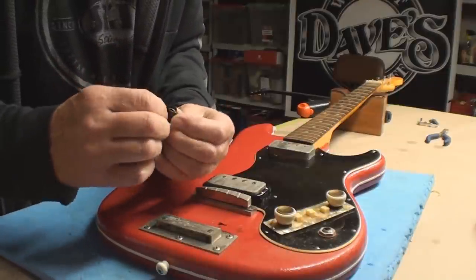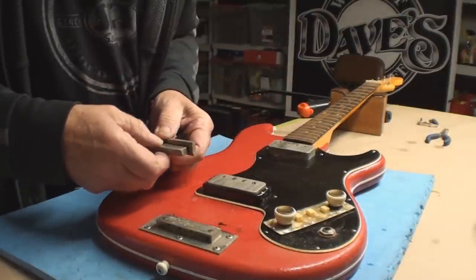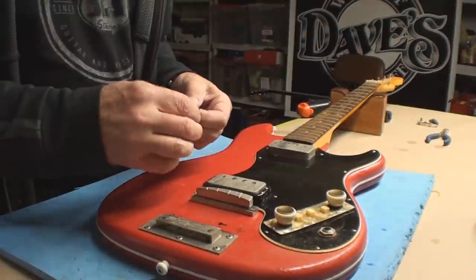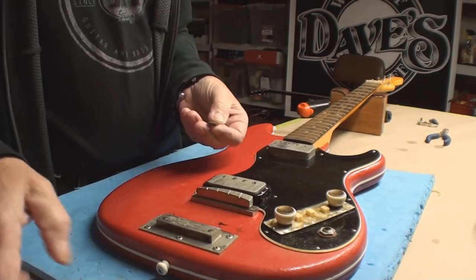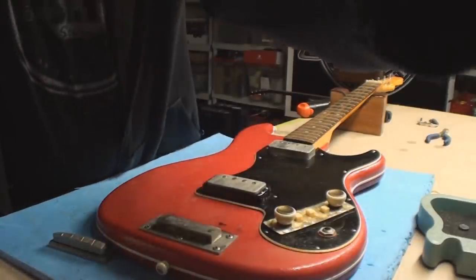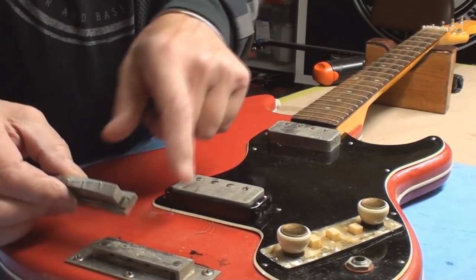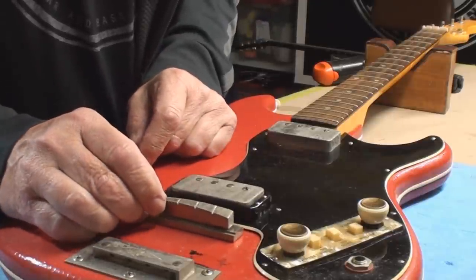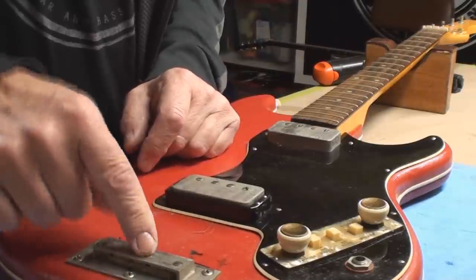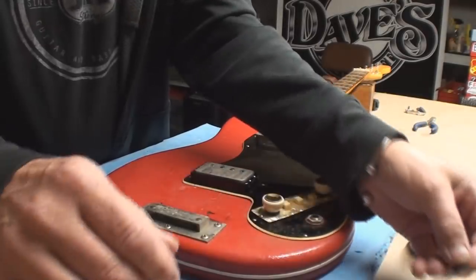I'm impressed that someone took the time to save those. That pops off — oh, what — that's like a floating bridge! Yikes, that's crazy. That'll make things more interesting. They've got this little floaty; that's probably why it's so buzzy. This floats on a little wire right there — that's your bridge ground, and that's probably why every time I touched it... it would really be better to have that run back properly. We're gonna have to open it up because it's just a humming toaster at this point.